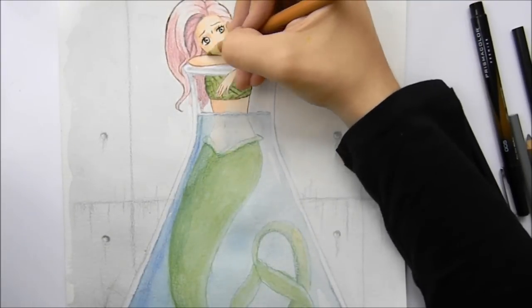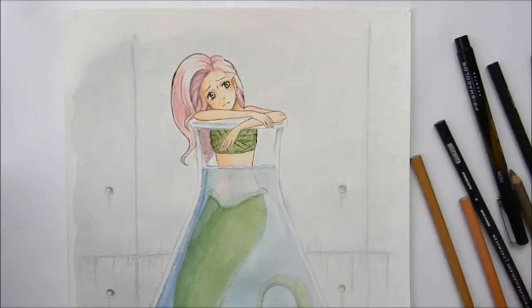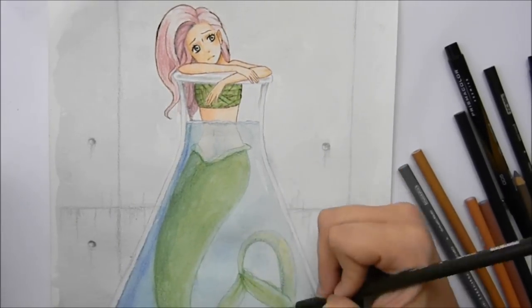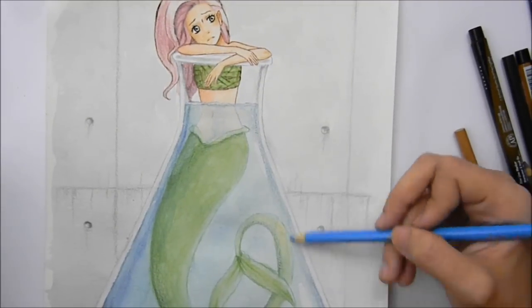I overall really like how this piece turned out. I'm pretty proud of it. I was pretty nervous going in. I'm like, have I bitten off more than I can chew? Because it had an actual background that I was going to be coloring. And she was so tiny that I was scared I was going to mess up the details. And I was overall just really nervous going into this piece.